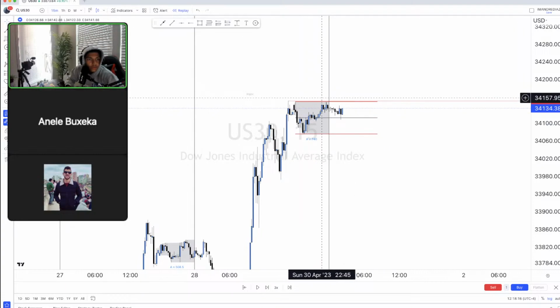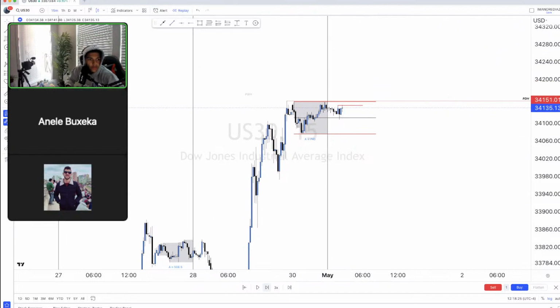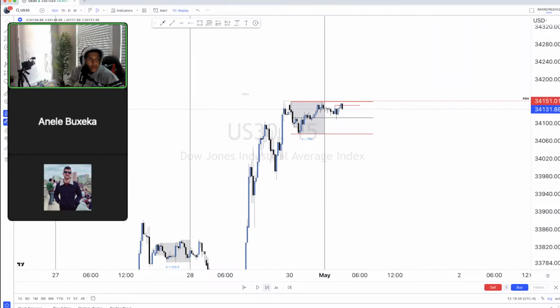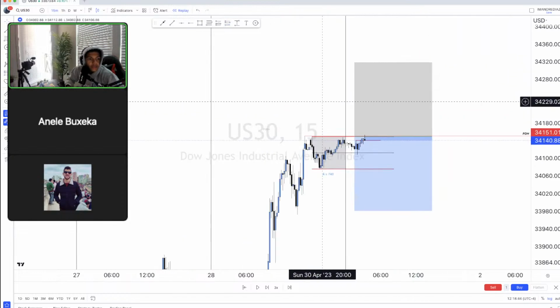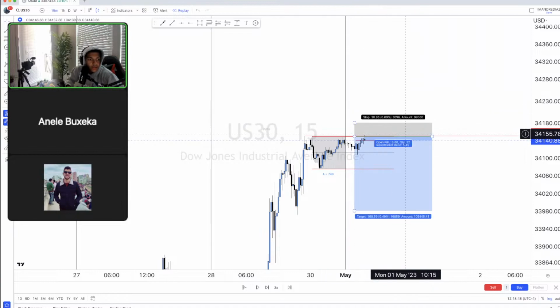As of right now, it's 2:15 in the AM. I'm going to mark up this high because it looks like something that could potentially get reached for, as it did. And now I want to see if it's going to come for the Asian range high, because it's still 2:30, so it still has a little bit of time. It came close, and there we go. We just got the run at what time? 3:15. So in my opinion, based off time and price, I think there's a potential trade in here, based off the fact that we ran a specific high at a specific time.